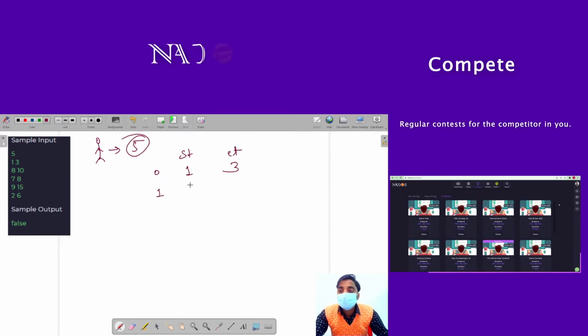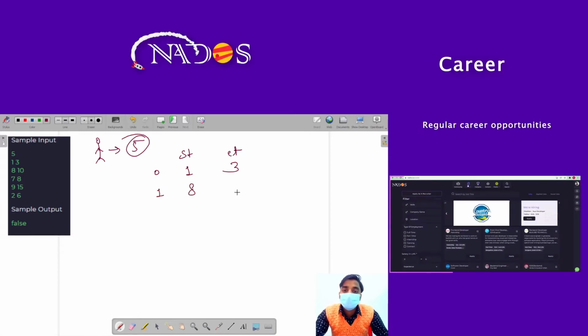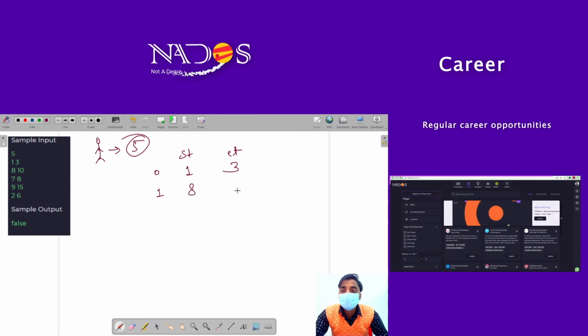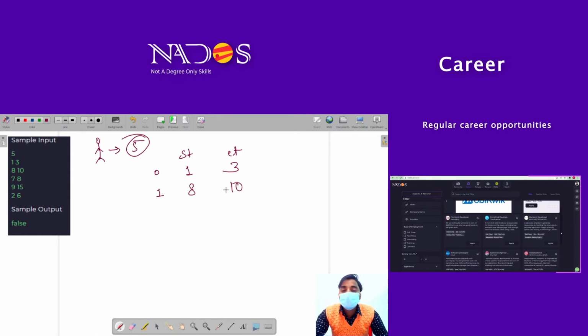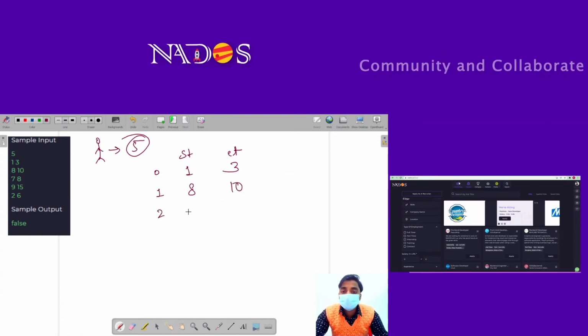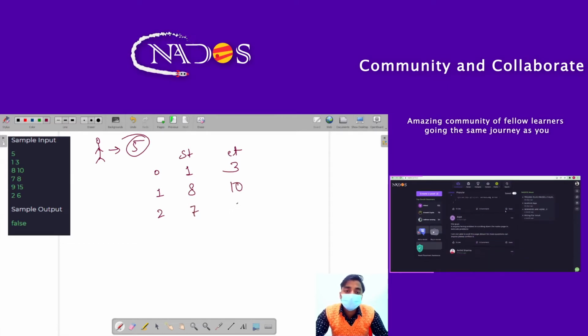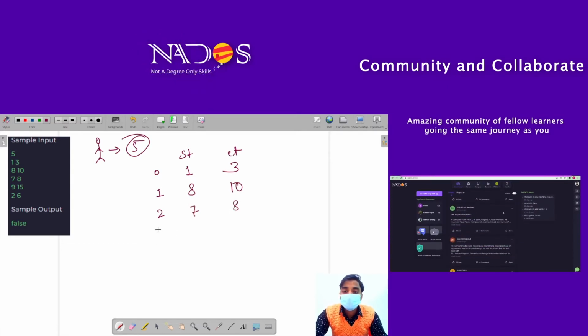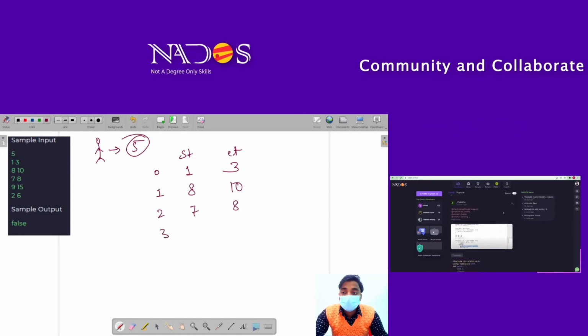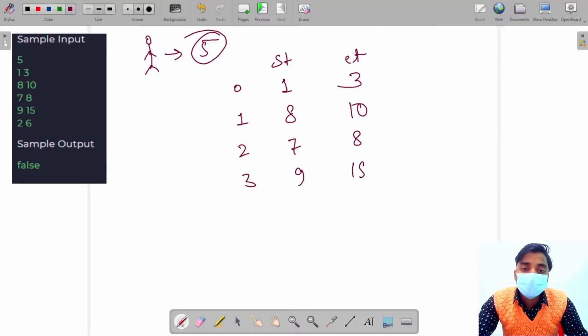The second meeting at index 1 starts at 8 and ends at 10. The third meeting starts from 7 and ends at 8. The fourth meeting starts from 9 and ends at 15. And the fifth meeting starts from 2 and ends at 6.